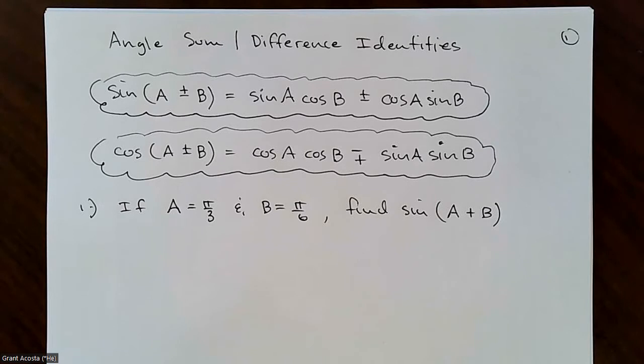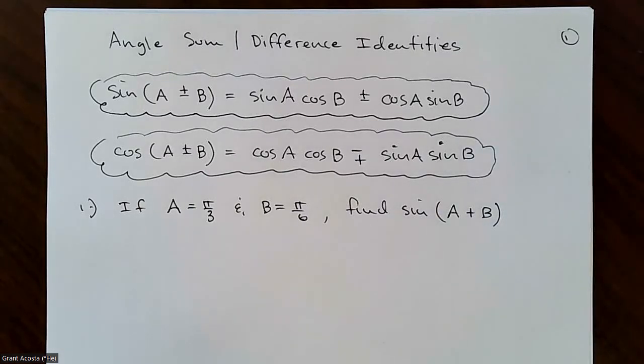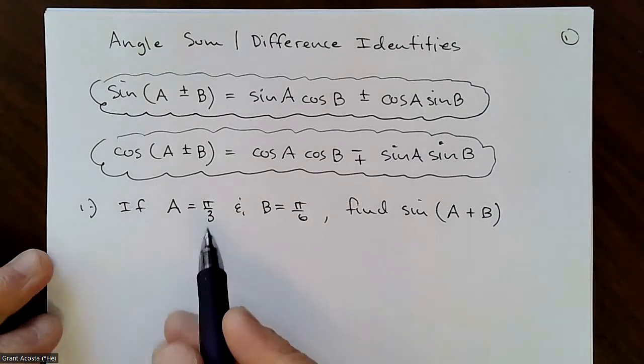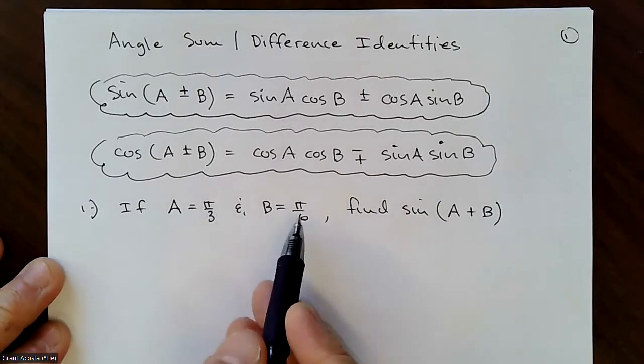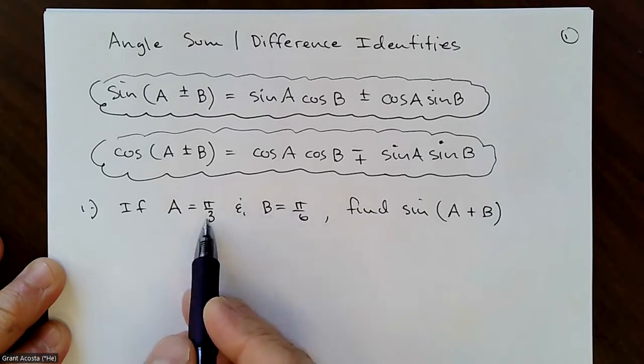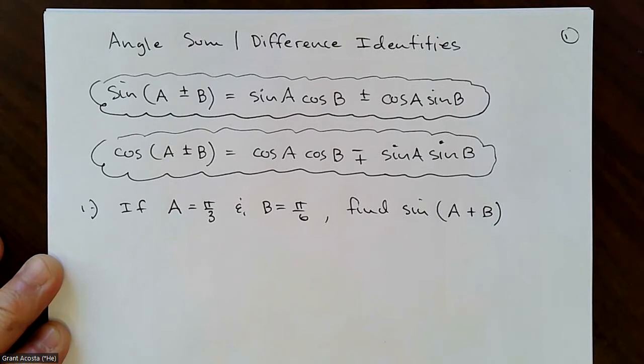Usually I like to provide a proof or a derivation of identities if it's not too terrible. These particular ones are a little bit harder to see. I'm sure if you search online for a proof of these, you could probably find one that makes sense for you. But I'm not going to do it here. Instead, let's check this out and make sure it works by using 2 angles that we know how to find the sine and cosine of, and they actually have a nice sum.